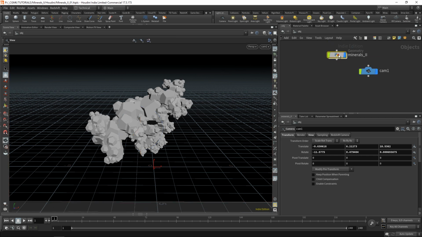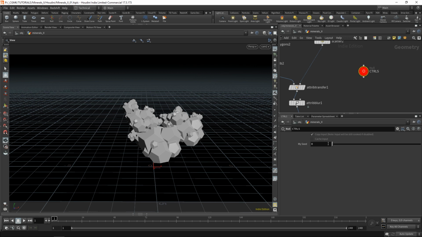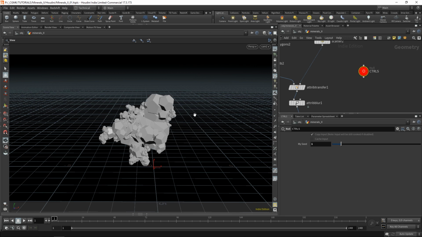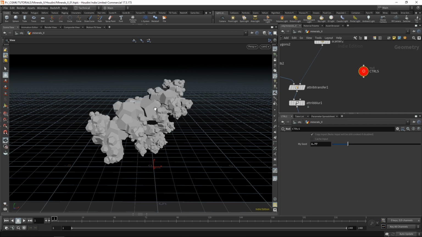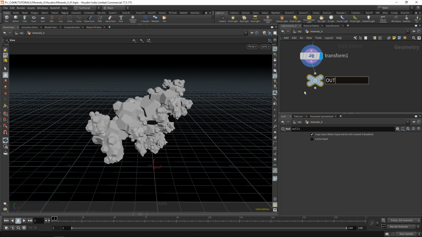Fine, pretty fast. Now here on the controls, if I like the number of iterations I have, and the size variation that I have, and I just want to create more variations, I just go to seed 0. Gonna give me just changing the seed 1. Nice, but I think the one we had was kind of interesting, 1.77. Yeah, I think I'm gonna go with this, and that's it. So let's just create an output null. Probably not going to be using it, but just in case.